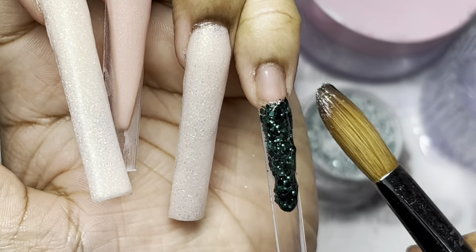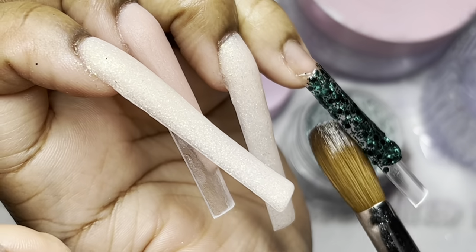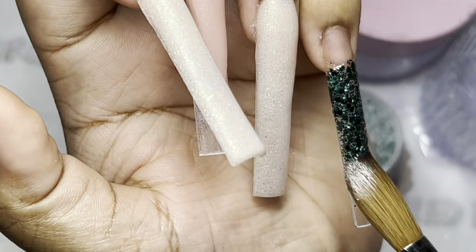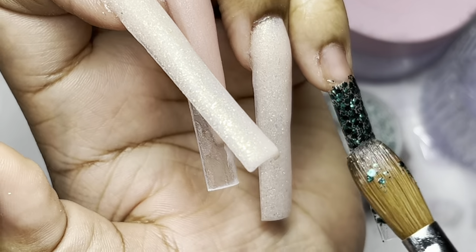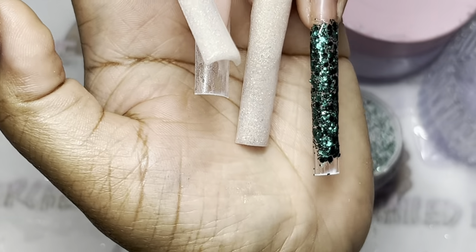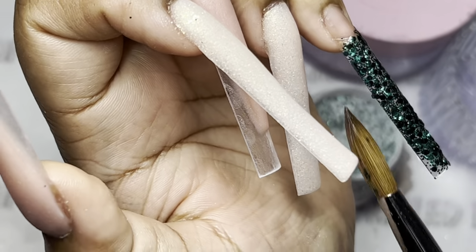And then after that, I'm going to go ahead and shape up my V Frenches just a little bit. Not too crazy, because I will be applying more acrylic over it. So I'm just going to shape the sides up a little bit and then apply the Esmeralda glitter as well to the bottom or in the sides and all that to fill in the negative space.